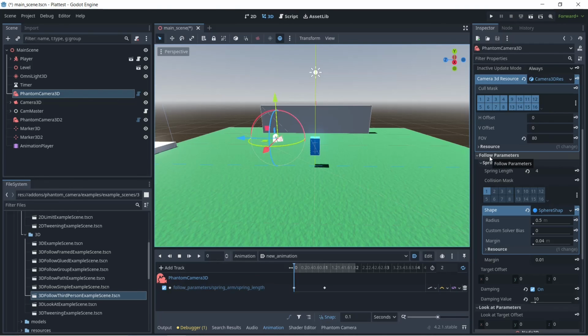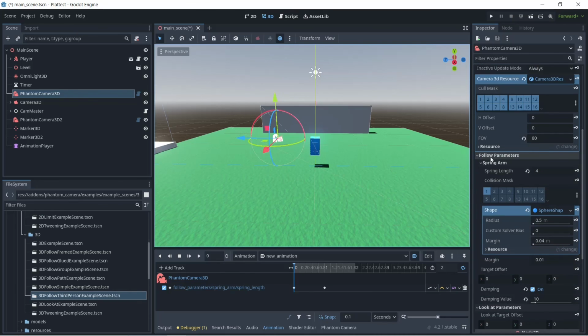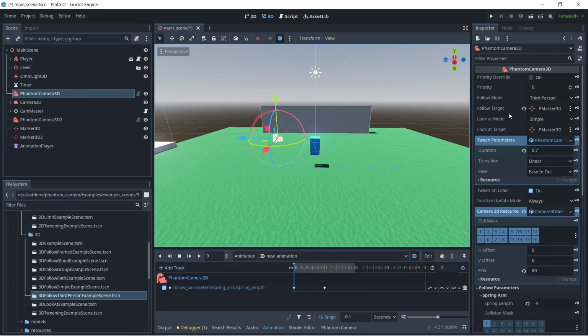So it should work. Maybe it's because the follow parameters are based on, pretty much, it's like adding a resource or something like that. Maybe you can only change the ones that are added based on the follow mode.